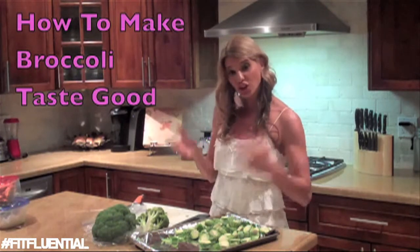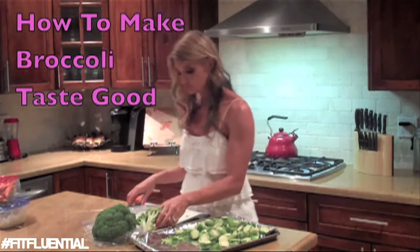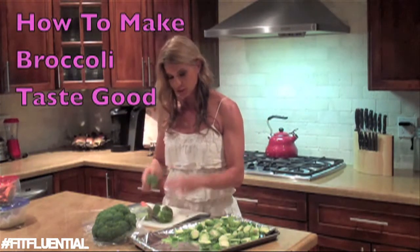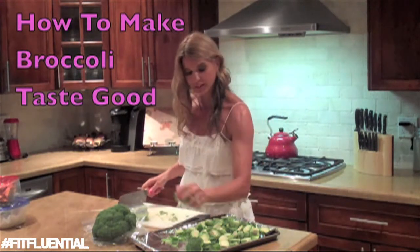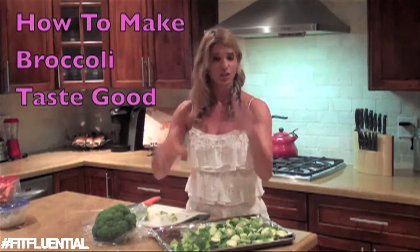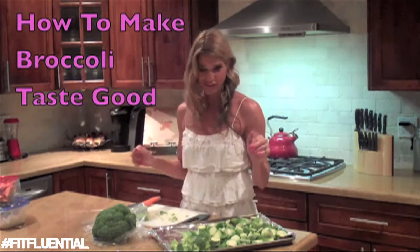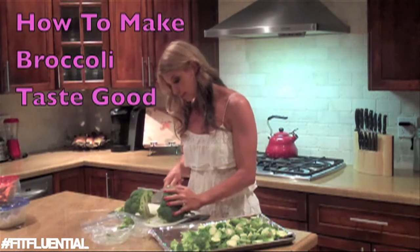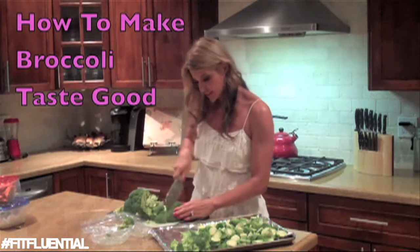I want to show you how quick you can chop broccoli because sometimes you can't find it chopped. You just take the big bunch, cut it close to the florets — which are these little things — and that's it. Sometimes if you want to make them smaller bite-sized pieces, always use a lined baking sheet because it makes cleanup a lot easier. Just transfer it onto your plates, throw away the lining, and put the baking dish away — no cleanup. I'm taking a bigger piece here, so I'll cut it down the middle. That way I have access to the florets a little better. Cut it in half and then just run my knife through it like this.